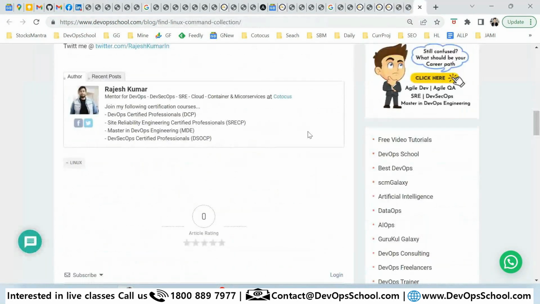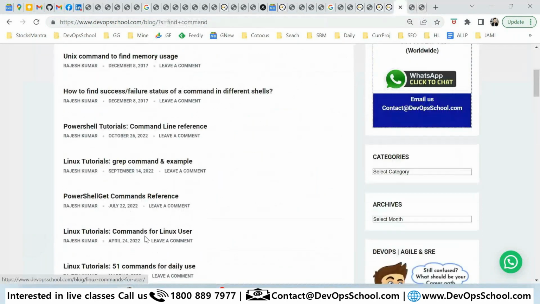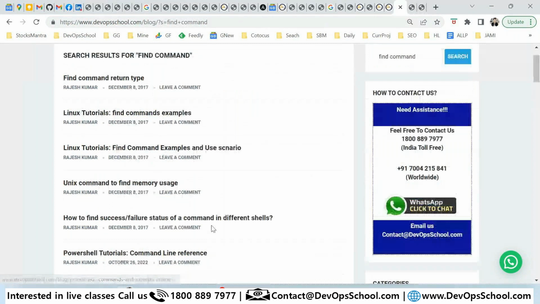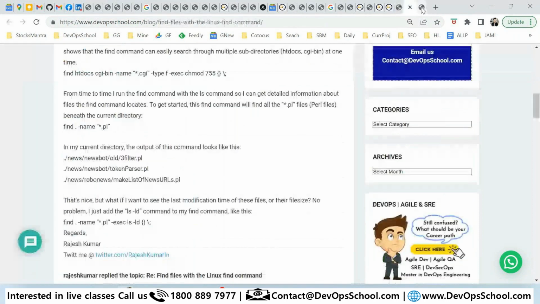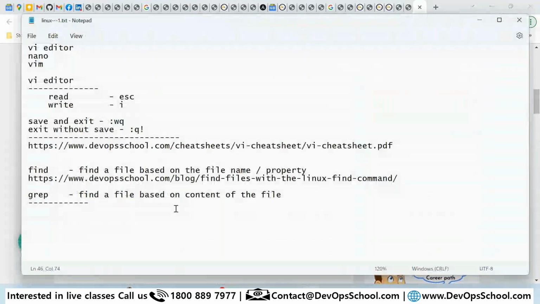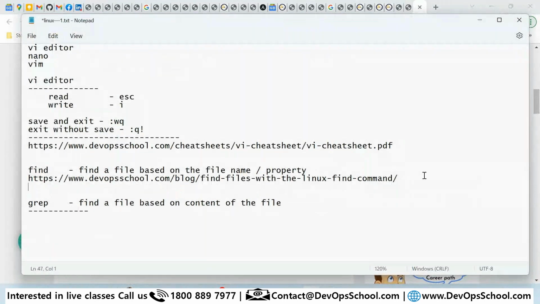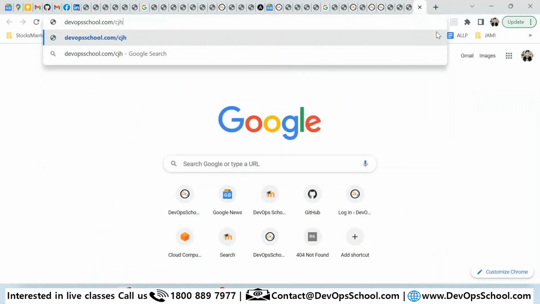There should be something on the grep command. Okay, so I'll correct this find today after this session. So just leave it with this one only. So this is the place you will find commands. I think a cheat sheet also you can find here. Let me see, cheat sheet.